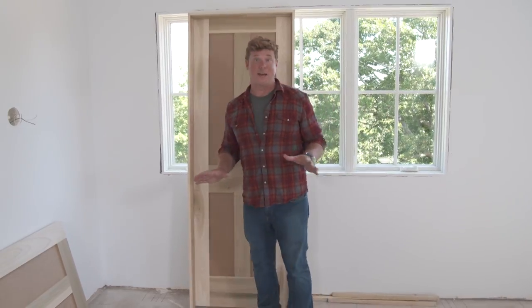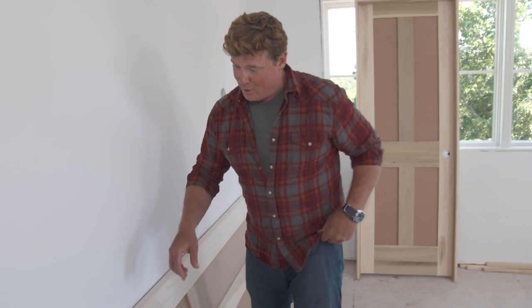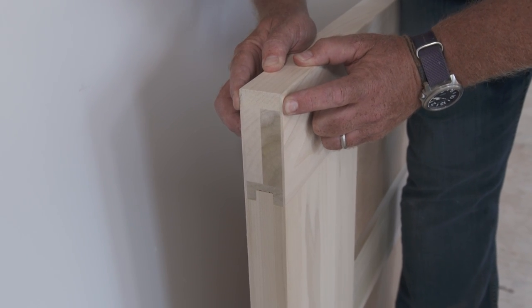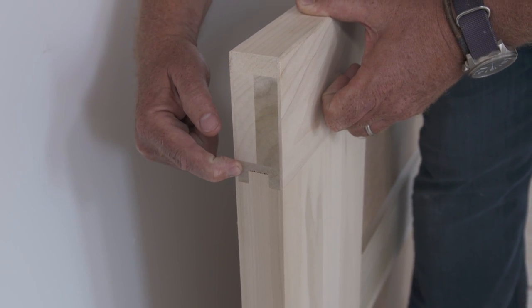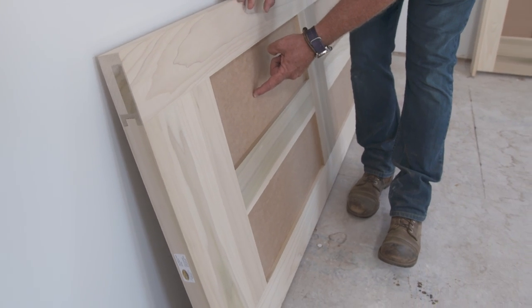For all of the interior doors in this house, Scott and Shayla wanted a wooden, beefy door. They ended up with a four-panel design, and there's a lot going on with it. Looking at the cross section, the first thing you'll notice is it's a little extra thick — most doors are about an inch and three-eighths; this is an inch and three-quarters. There's a solid piece of wood for the stiles, a second, a third, and a fourth, and the rails are let into that. The whole thing is veneered, and right in the middle is an MDF panel. There's enough going on with this door that we thought it made sense to go to Ohio and see it made in the factory.